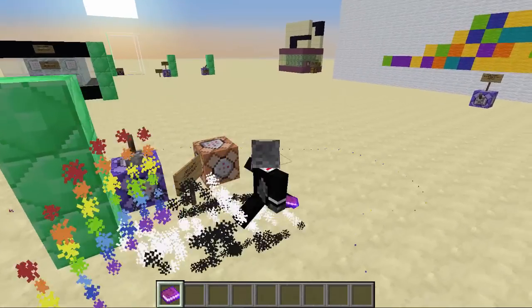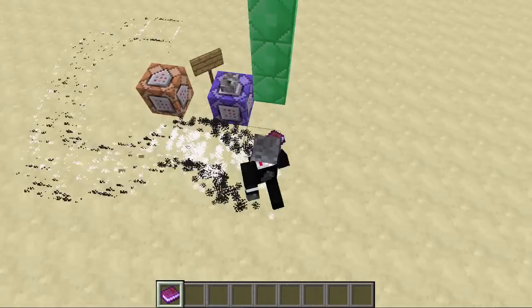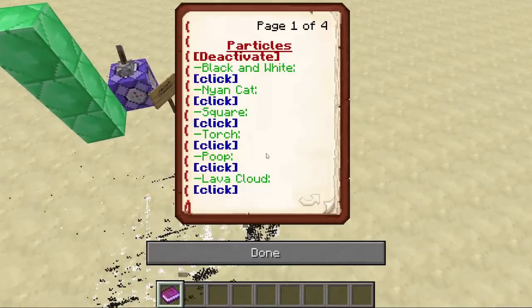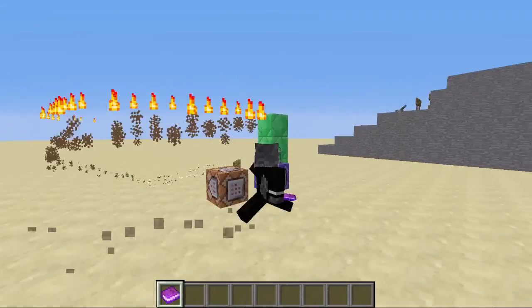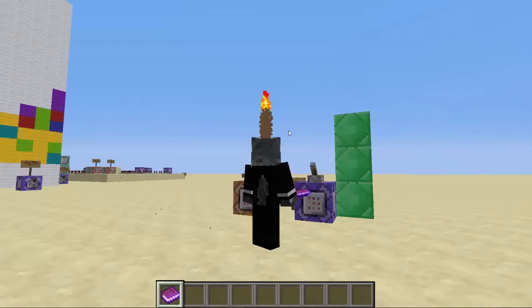Let's see. So we have square. Oh, he did a square. See, I like this. He basically did kind of like the Hypixel custom particle trails and stuff. I really like that. That's cool. Let's check out torch. Okay, so this is like you are a torch. That's cool. And it looks like a little torch when you stand still. It's like a brown torch with a torch. That's cool.